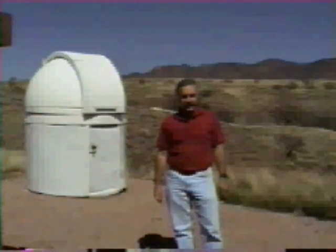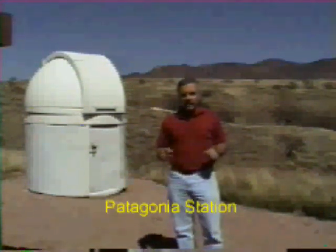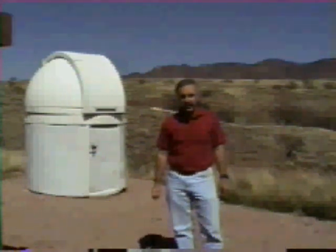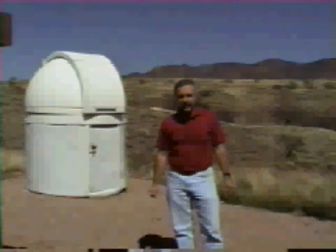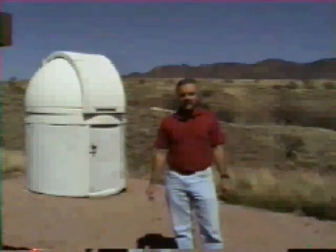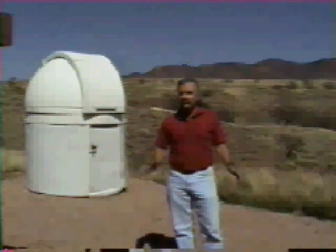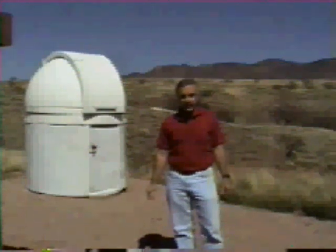So the next stop is Patagonia Station. Hello, here I am at Patagonia Station, approximately 70 miles south of Tucson. What we're about to demonstrate is a very interesting concept of distance learning. I'm going to use an astronomical observatory located here in Patagonia. While we're connected to the internet, in a few minutes my assistant will make that connection, and you will be able to see me, hopefully, live transmitting data from the observatory direct to you in this meeting site. So let's go and take a look around here first to see exactly what equipment is necessary and what is involved in doing this transmission.